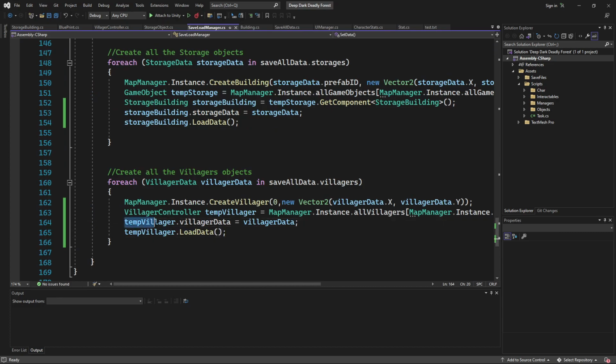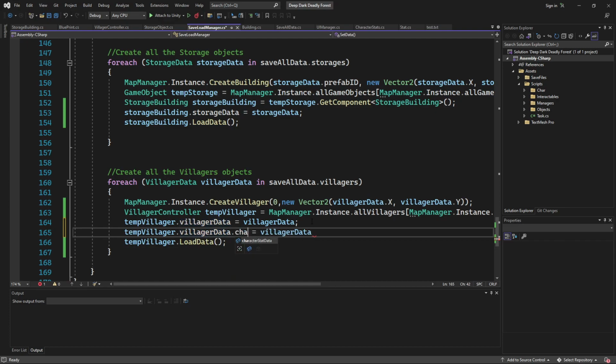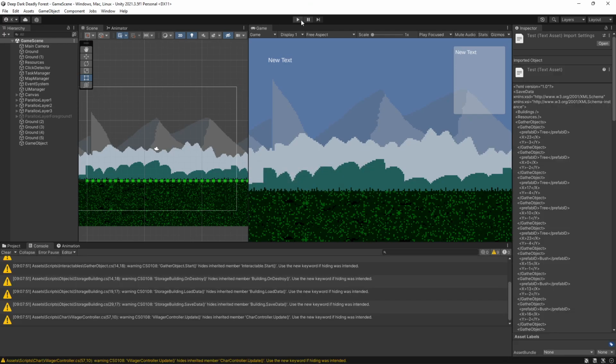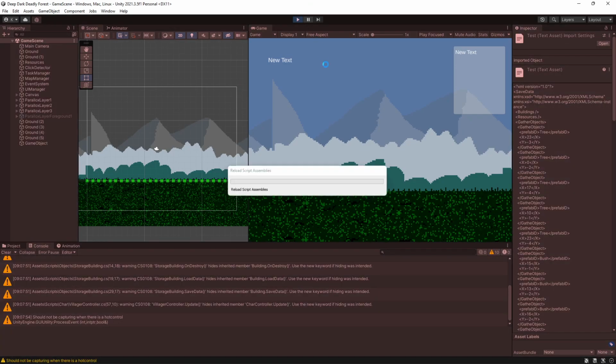So here we've set the village data, right? But we did not set the character data. And it should be able to get from here, right? So now let's see if that works. Push play.